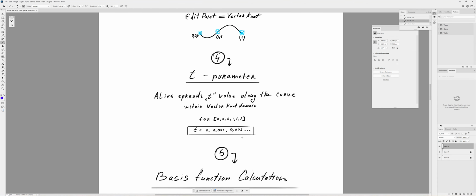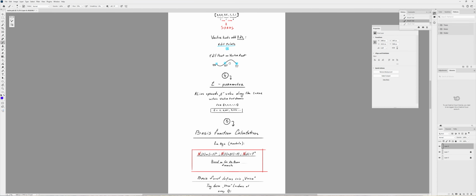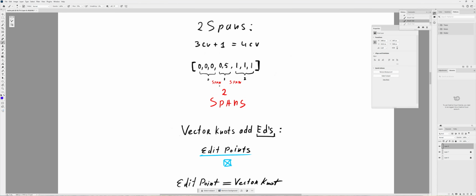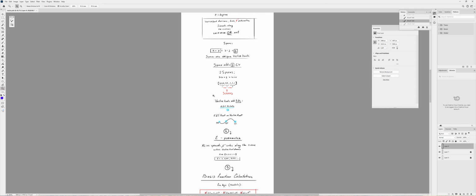And when you have spans, which split the domain of these t values into two parts, from 0 to 0.5 and from 0.5 to 1, there are two big lists of t values. One big chunk goes from 0 to 0.5, and another goes from 0.5 to 1. Simple as that.